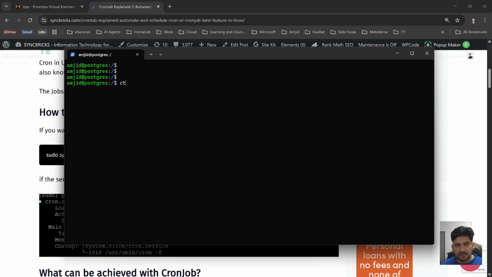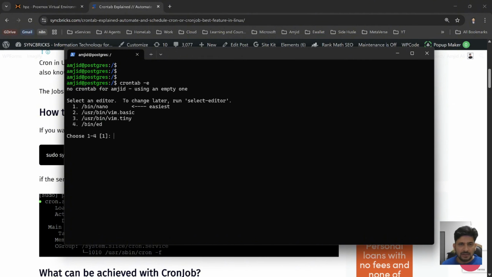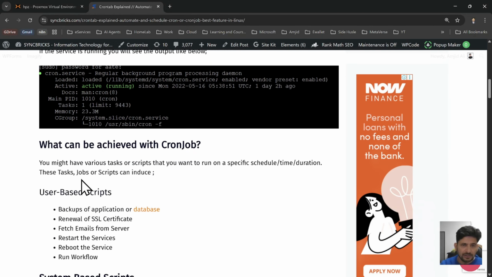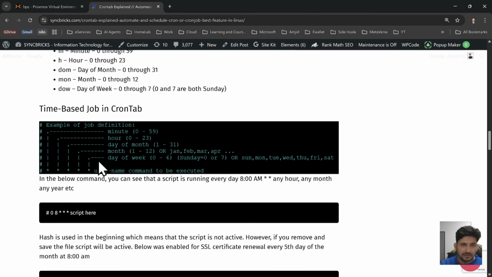So what we can do is we can go to crontab -e. For the first time, it will ask you which type of editor you want to use. There is Nano also, there is Vim also. I will be using the first option, which is Nano. And you can see here, this is the documentation that shows you how you can use the crontab. For example, month, hour, date of month. But in this format, I have already explained here how it is working. So if you see here, this is the example.